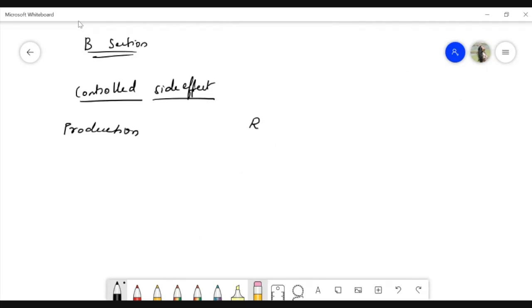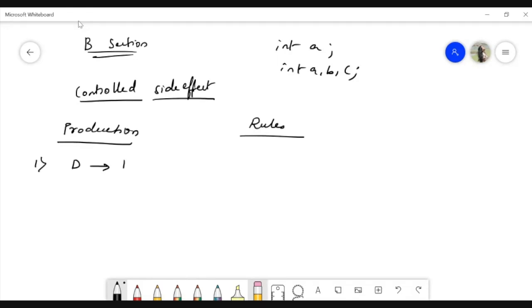And these are the semantic rules. For the whole grammar, I need to have both int a kind of declaration and also abc kind of declaration. So my complete grammar should include both of them. You can also try writing the grammar if you want to try. So this has a semicolon, then T gives int.